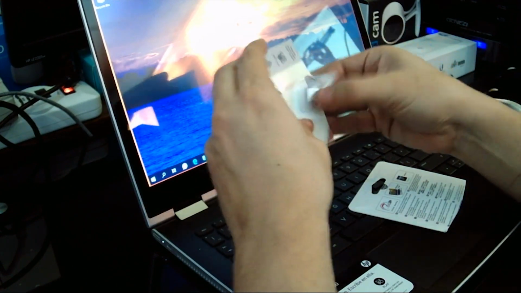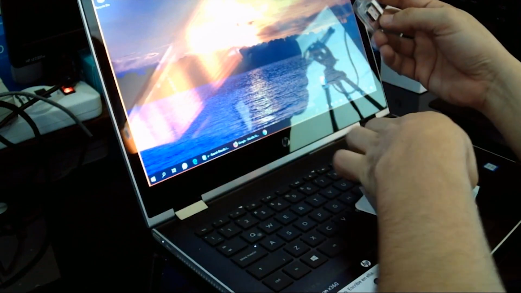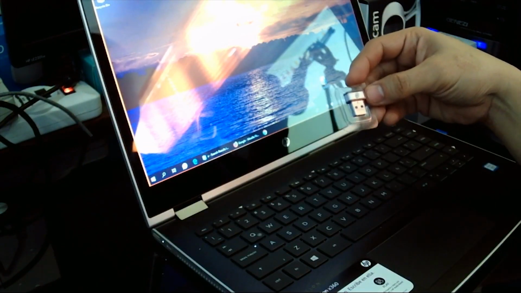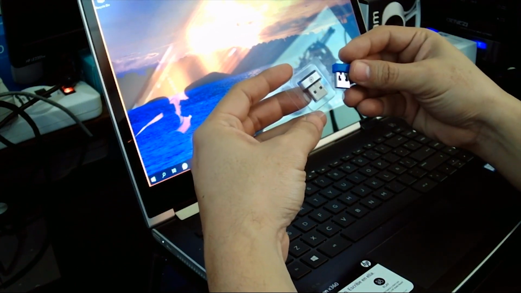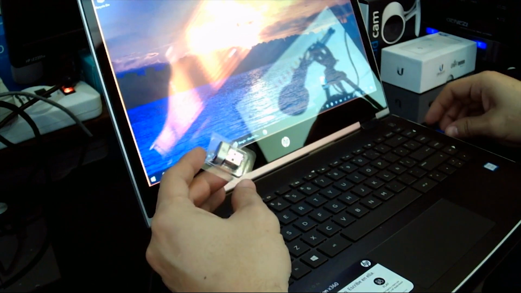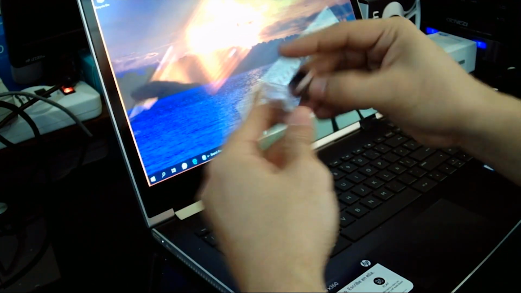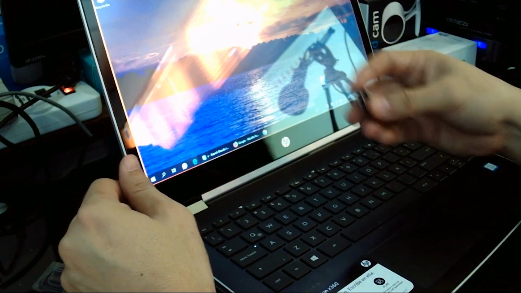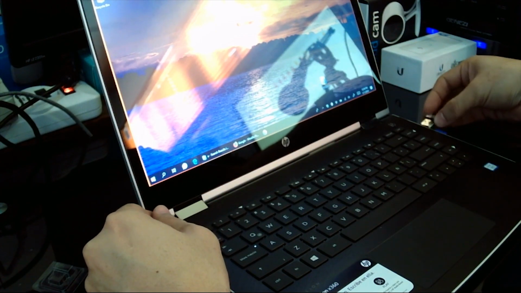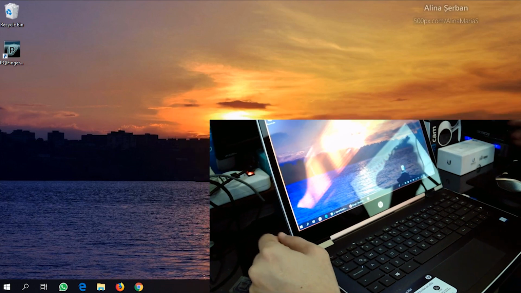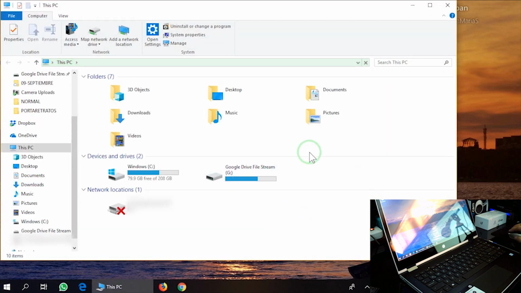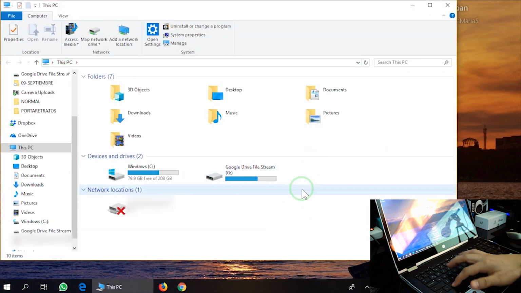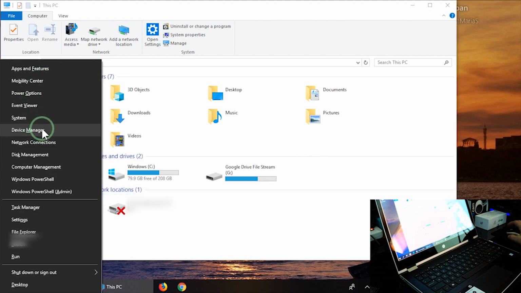Let's open it and see the whole process of configuring our USB fingerprint reader. We connect it to an available USB. It is exactly the same size as a USB transmitter for a mouse, a little bit larger, and the reader is in the shiny end of the dongle. Once we connect it, it becomes available very quickly as a device in our device manager. Let's go to the device manager and take a look.